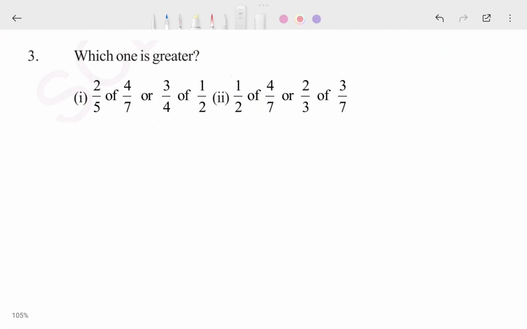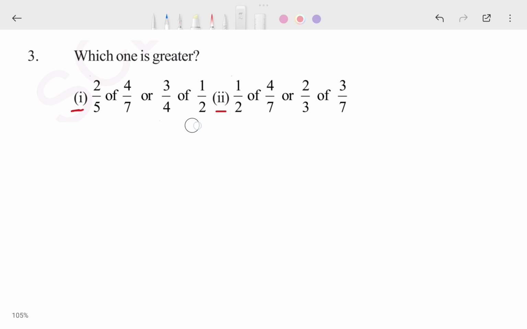So there are 2 questions given here, the first one here and the second one here, and we have to see the first one and tell which one is greater. Here it is given "of". Don't worry, "of" means the multiplication only. So we will solve this one and this one. After solving, we have to see which one is greater and which one is the smaller. So we have to only tell which is greater. Okay, so let's solve this one.